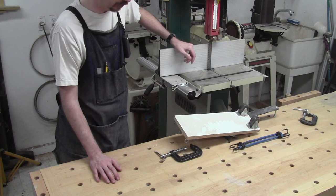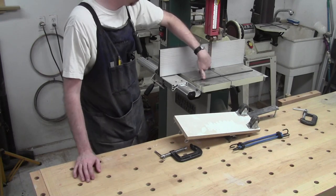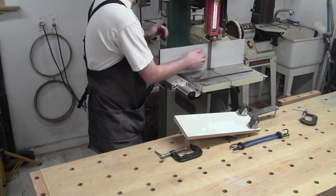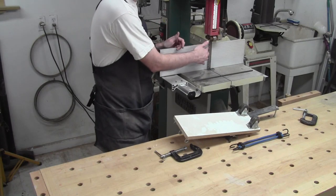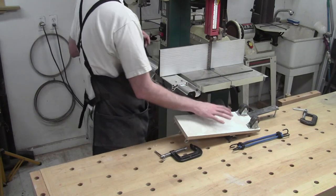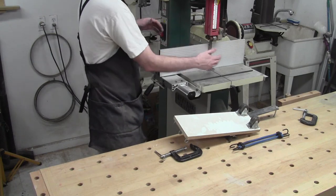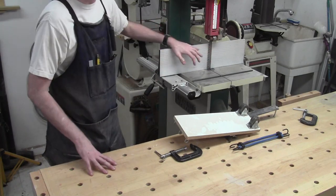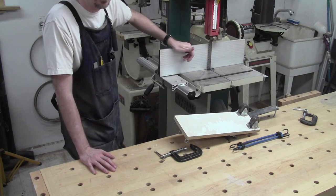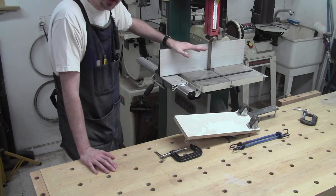This is pretty close to as instructive as I'm going to be about this. The method I use needs pressure right in front of the blade — the most pressure goes right before the blade so it's contacting the fence beautifully. On short boards I don't usually bring this thing out — I can just push the board through with my hands and hold it against the fence. But I'm going to do some 80-inch long boards and I'm working alone. I have my wife I could bring out here, but that never goes well — that's a labor cost.